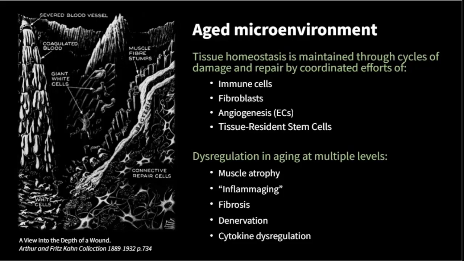And age-related dysregulations have been observed in various cell types, even within a single tissue, such as muscle. The muscle fibers atrophy, there's increased inflammation, there's fibrosis. The innervation of the tissue also becomes dysregulated. And various aspects of the aged microenvironment are going to affect whether the damage associated with tissue stress is exacerbated, or even prevent the proper repair of the tissue once it's been damaged. However, looking at what's been done, these tissues have not been holistically examined at various scales and at single cell resolution to see what changes with aging.